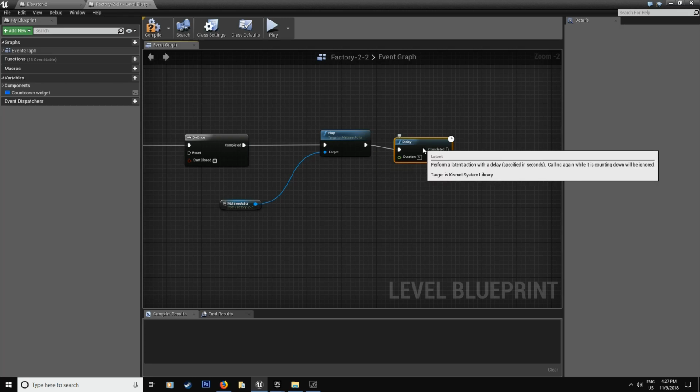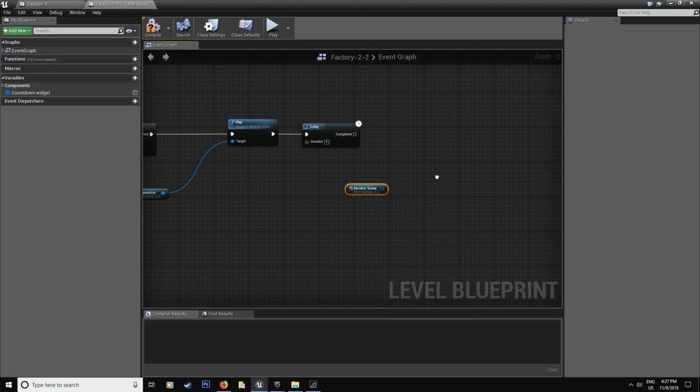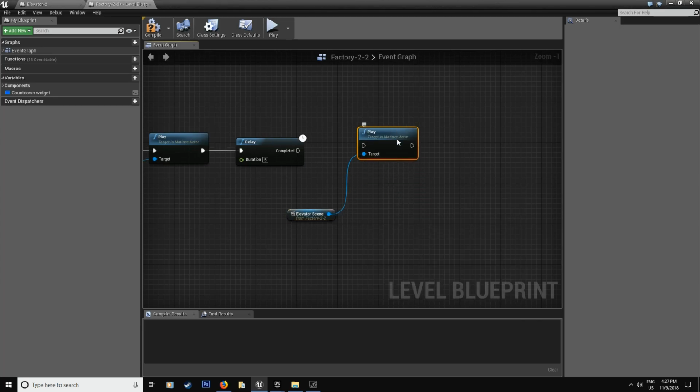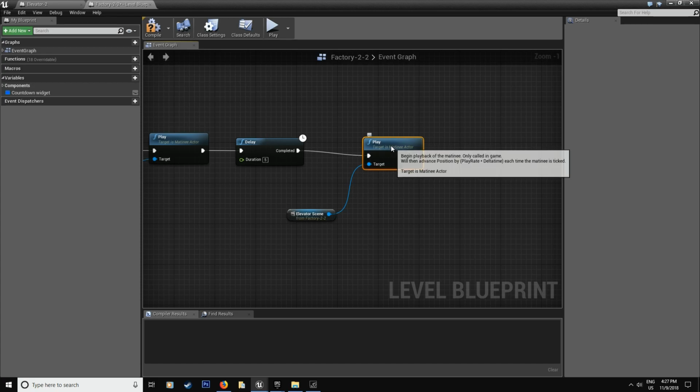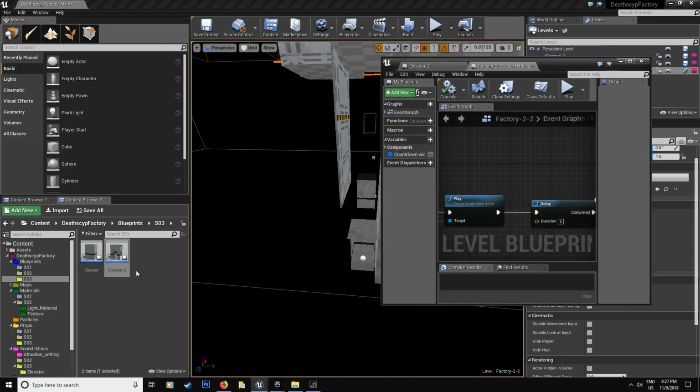5 seconds. Then we're going to grab our reference to the elevator. We're going to call it, so play. So now the elevator is going to come up. Now I have a sound that I customize with the elevator arriving so that it sounds real. Also, this one is going to be given to you guys also because I'm such a generous person. But it goes 3.8 seconds.